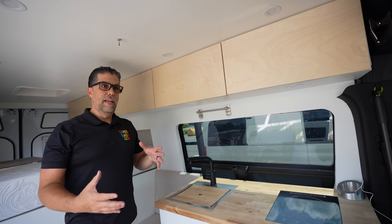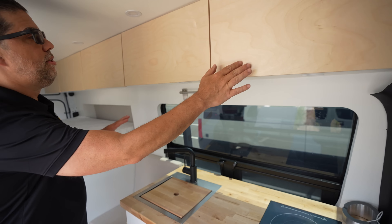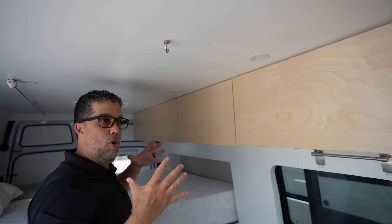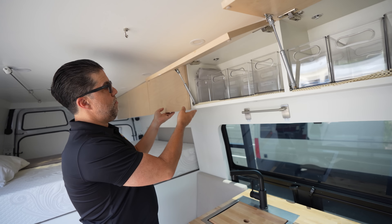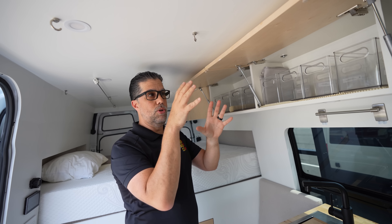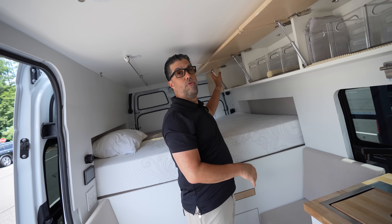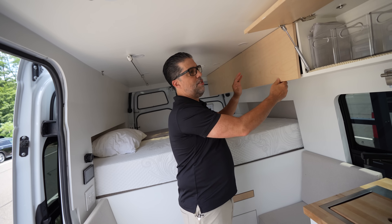We added a table accessory — nice when you're coming back from a long trip to drop camera gear or your backpack, sit and have a quick sandwich. Up front, there's a heater setup by Ready Set Van, done a little differently — it's set in the middle of the van and pulls air from the garage, creating a convection space. So my garage is also warm, just like the rest of the space — no uneven temperatures where the garage is super cold. I pull from inside and circulate it. I've never put the temperature above 62 degrees and I've slept in 30-degree weather. I leave the thermostat at 60 because it's almost too hot inside. This space here I made my toolbox — all my tool bags, power cord — storage you hope to never use but always need.